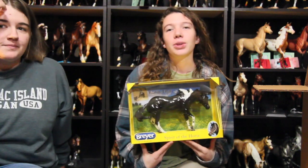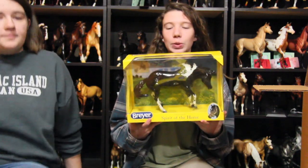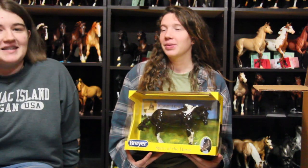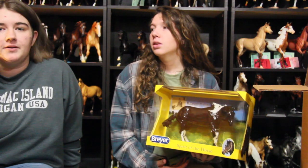I got glossy Pepto. I told Emma that I'd be sad if I got this horse because that would mean I would probably want to start congaing the mold. So it kind of looks like that's going to be the case. Which is really pretty. We'll see. Because neither of us like the matte one very much. The matte one is interesting, but the glossy one is really pretty. And I'm surprised with how popular the glossy one is among the collectors on Facebook and stuff. Yeah. I think that mold is popular among people.